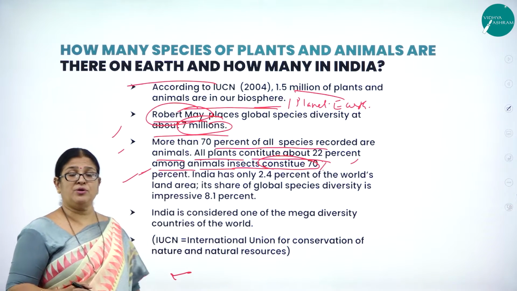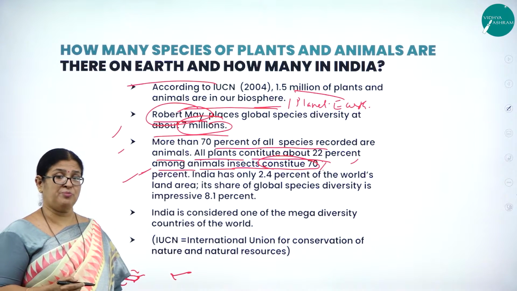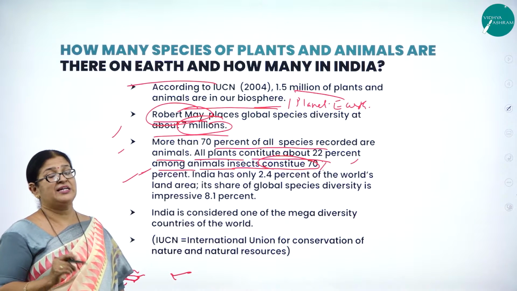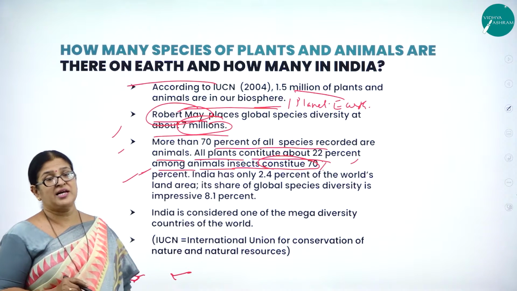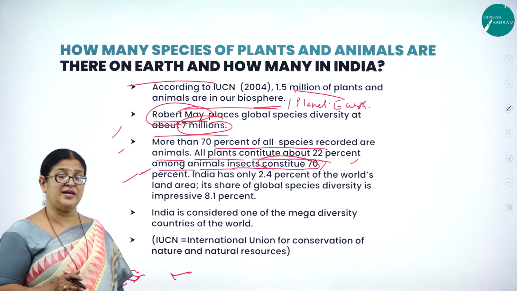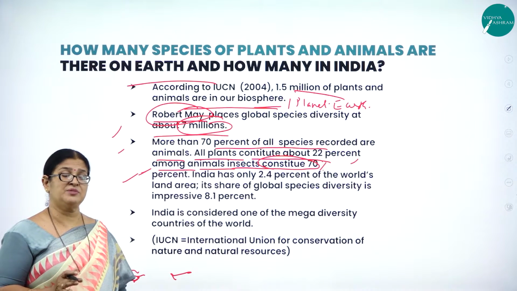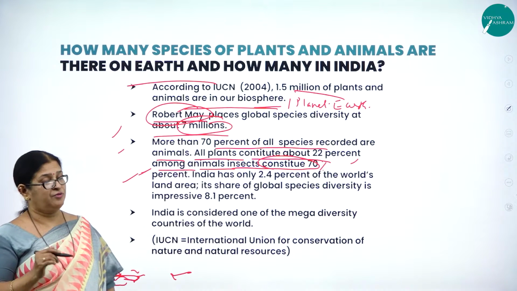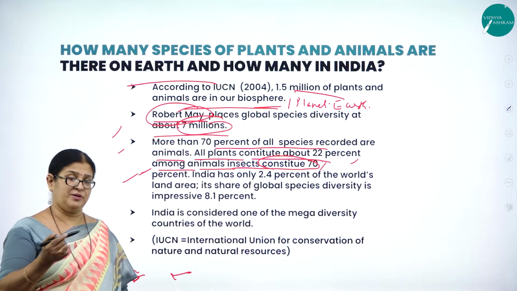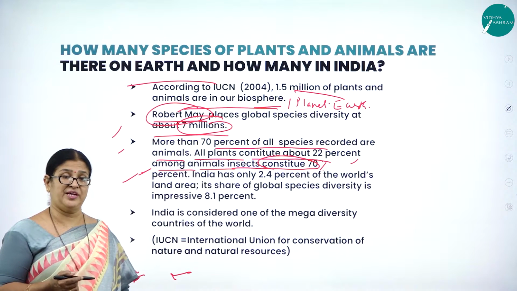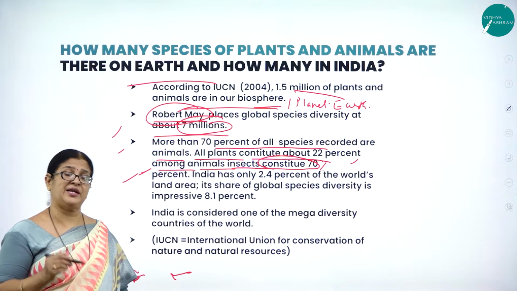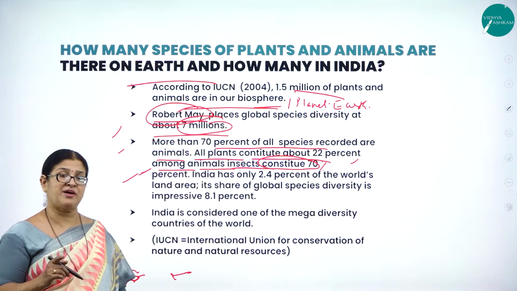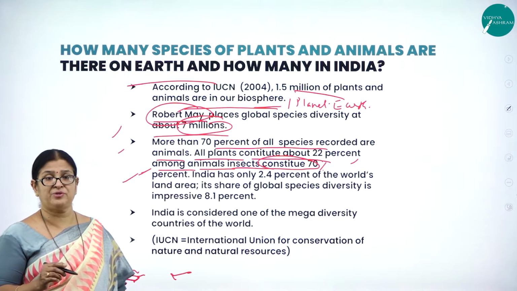So as we know, class Insecta of phylum Arthropoda. We know phylum Arthropoda is the first largest phylum of the animal kingdom, and class Insecta is the first largest class of the animal kingdom. That means the maximum number of organisms that we find on this planet Earth are insects. How is it possible to find so many insects on this planet Earth? Because of their adaptive features. They have better adaptive features to adapt to any type of habitat, and that is the reason the survival rate of these animals is more when compared to other animals.